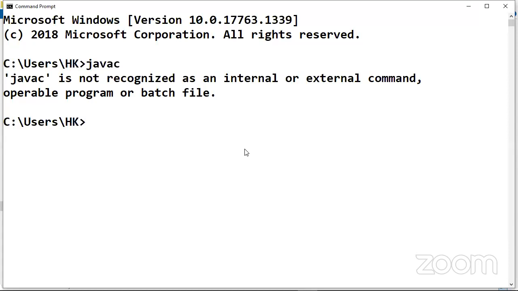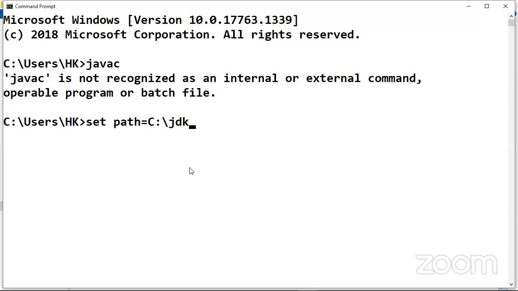So you have to set the path to JDK. So what do you write? Set path equal to. What is the command to create the path variable? The command is set. Already catching my point? Set path equal to. Now tell me what I should write.